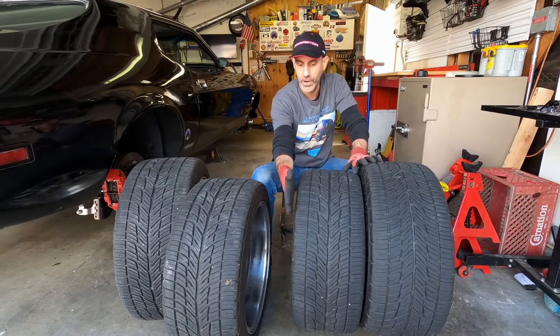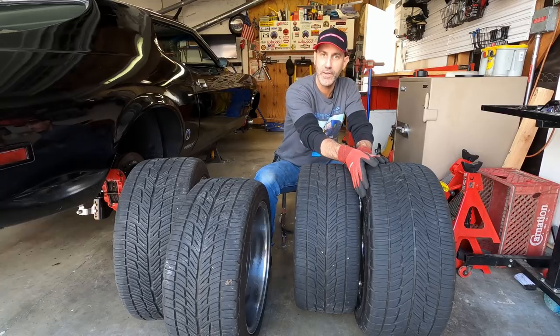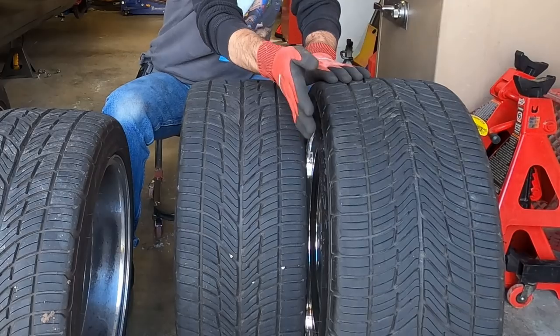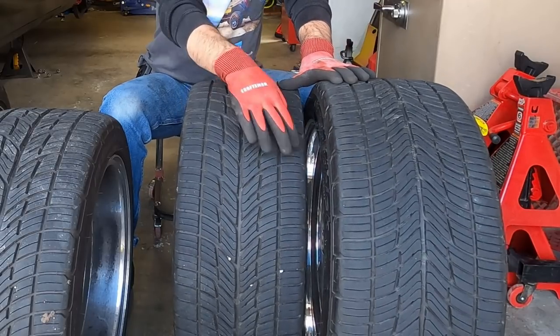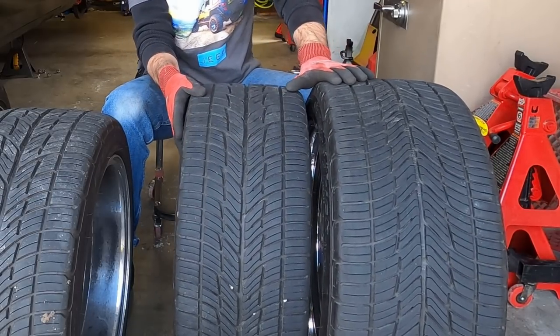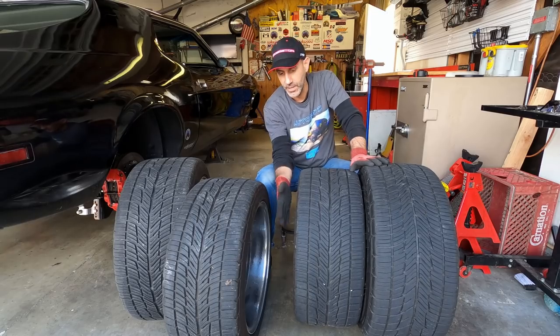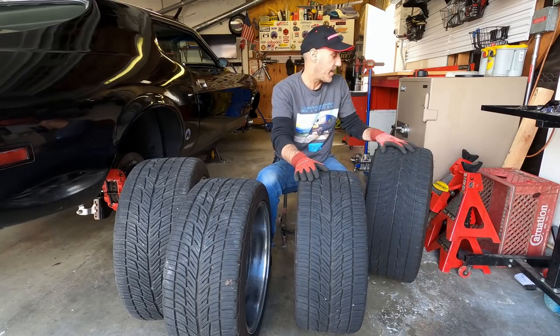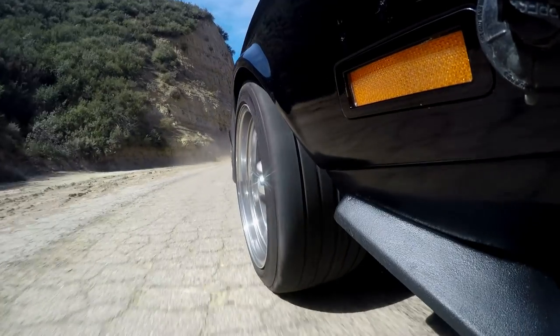I like this squared off sidewall here, and this is the reason why I want to go with a 285 or a 295 in the rear, so you can see how this carcass stretches a little bit on the 11 inch rim that I have here, and this is a 9-inch rim in the front. So I kind of like this squared off. Let me know what you guys think in the comments. I like that kind of side profile a little bit better. So, check this out.